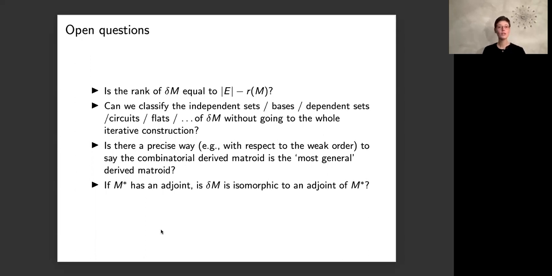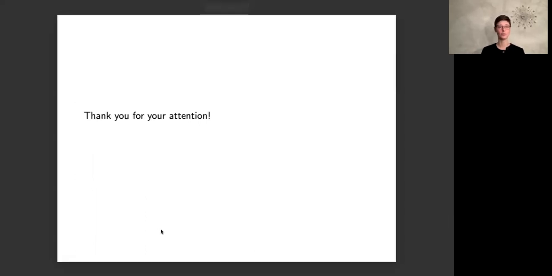So, all in all, there are a lot of things to do. We had this new definition. We were at first more enthusiastic about it than later on, because some of our proofs turned out to be not completely true. But that does mean that there are a lot of things to do, and where this whole definition sits within the rest of the definitions, I think there is a lot of work to do. And so, if you like doing that, then get in touch and see if you can work with us on that. And I think that's all I wanted to say, and thanks for your attention.